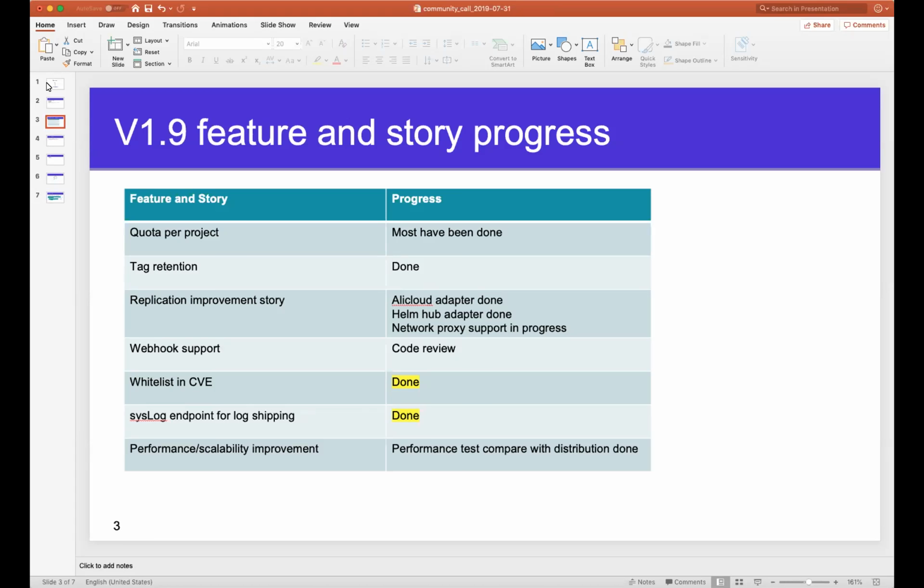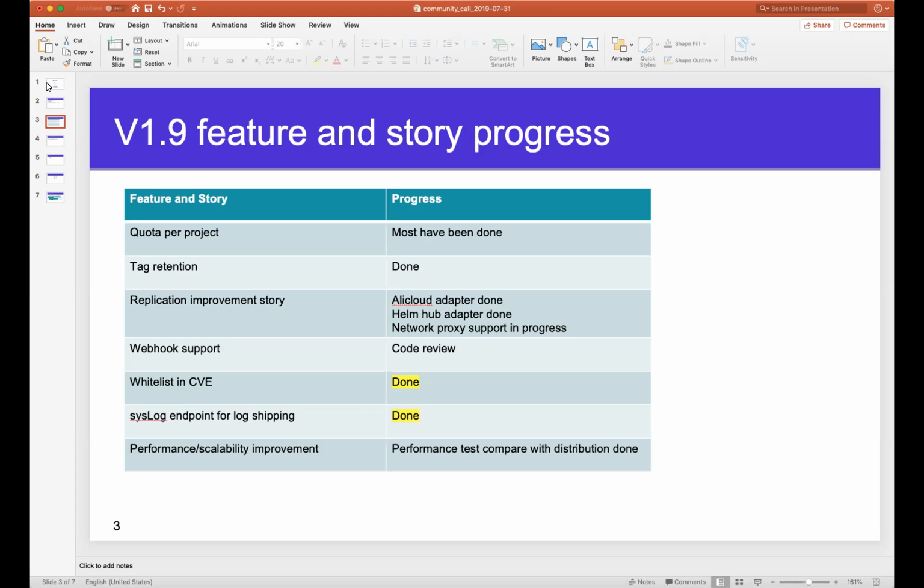The whitelist in CVEs is currently done. This was shown two weeks ago on the last community update, being able to show exactly what it looks like to actually whitelist a CVE. You have the ability to, after Clair does its initial scanning for an image after it's been pushed into the container registry, look inside of that particular tag and see what the vulnerabilities are for that image.